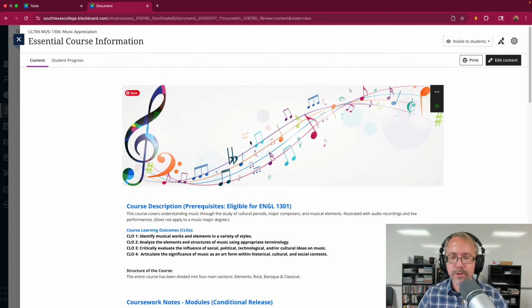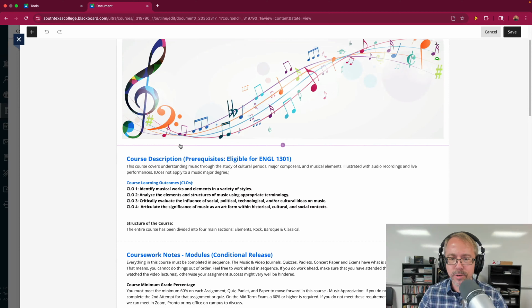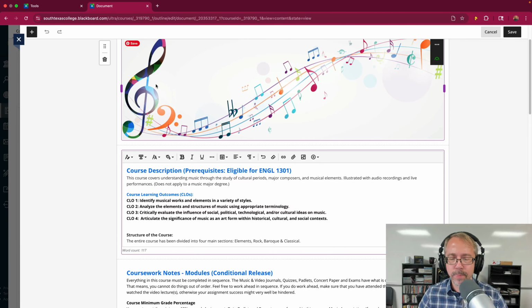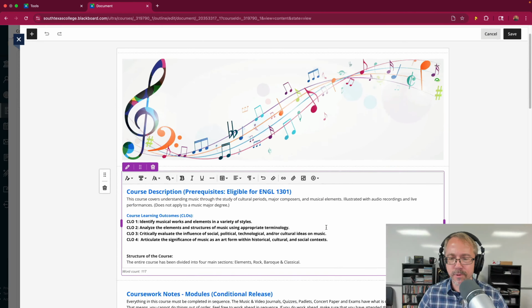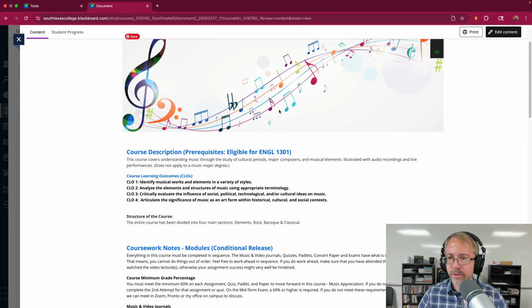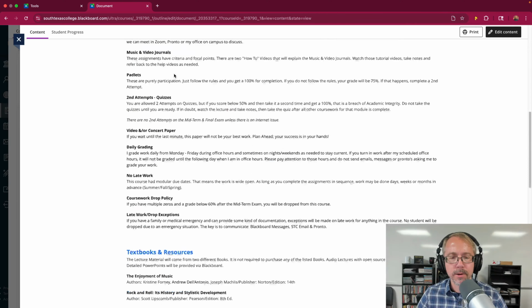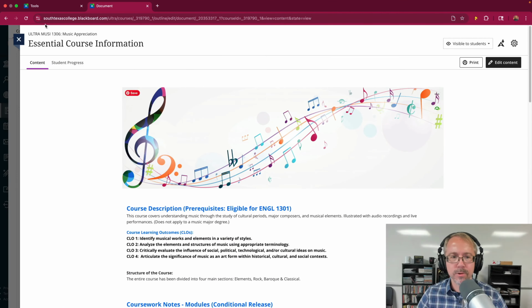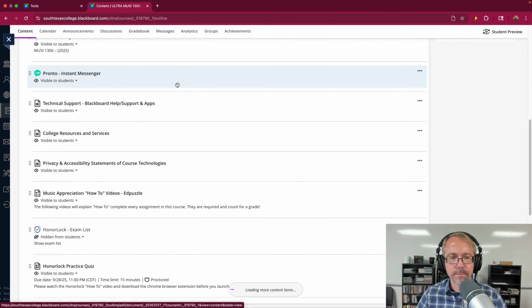Okay, so I'm happy with that and feeling great. We're going to do one more check, making sure, okay, cool. Yeah, it's good. You get probably a little more hefty spaces if you actually put the image on the second one. So I like this flow a little bit better of having it as a standalone top line image there. Okay, cool. So that is essential course information. Playing around with that a little bit, having some fun. And let's see. Welcome, essential course information.